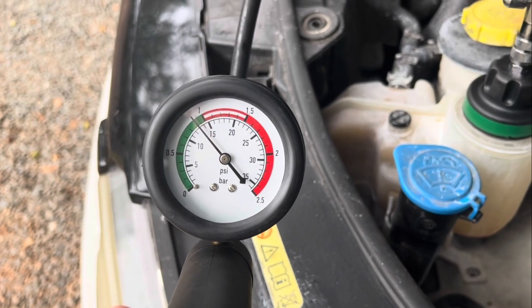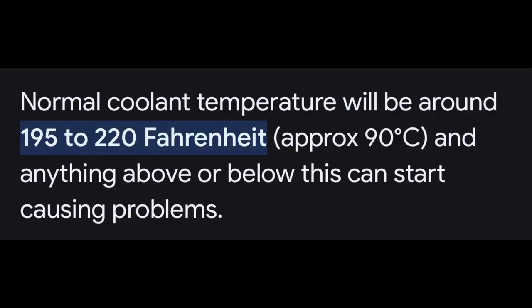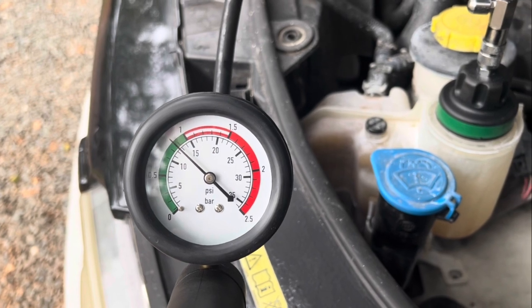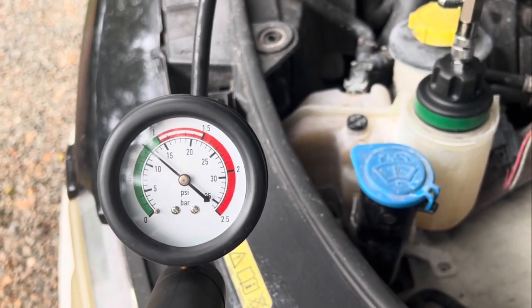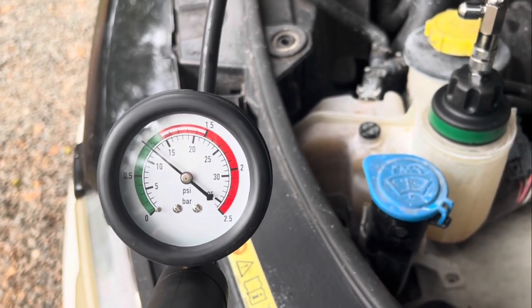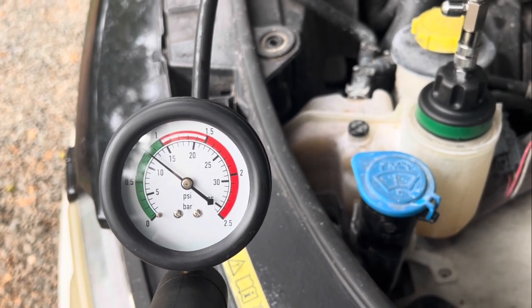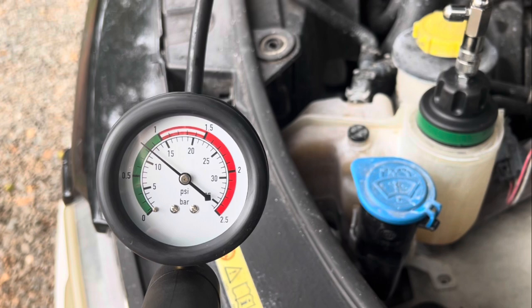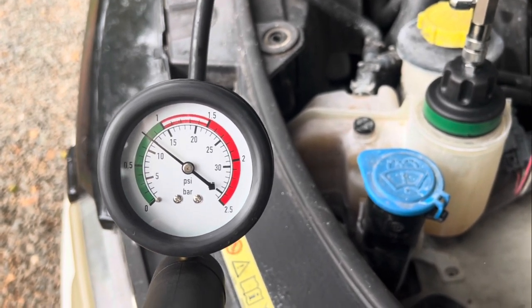So keep in mind, the normal Range Rover operating temperature is between 195 Fahrenheit and 220. Anything above or below it is when you could see some kind of problems. So this is why I'm going to be showing you exactly what's going on. And the fact that I'm running it without a thermostat, you could see that it's still running at a normal operating temperature. Okay, so check out the video before this one.